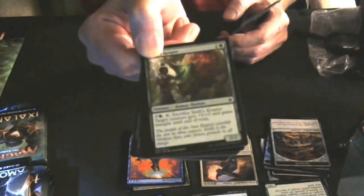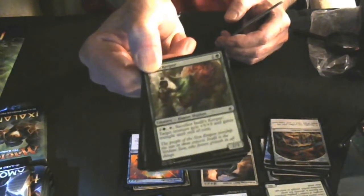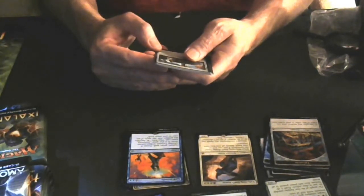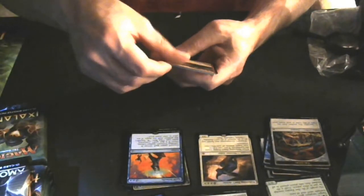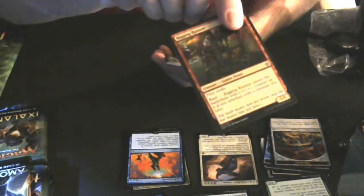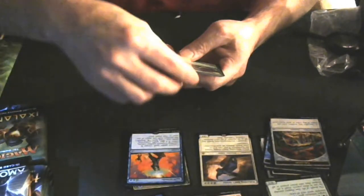I mean, this set is using a lot more color. You know, their artwork on a lot of it is a little bit more whimsical, a little more cartoonish, depending on which card it is, depending on the artist. But it's very, very interesting, to say the least. So, my first uncommon is the Elaborate Fire Cannon. Okay. That's an uncommon. The Rigging Runner with First Strike and Raid. There it is. Right. And Savage Stomp.